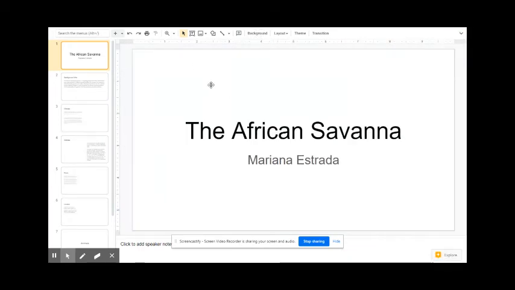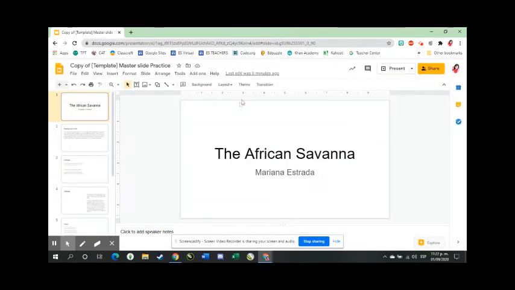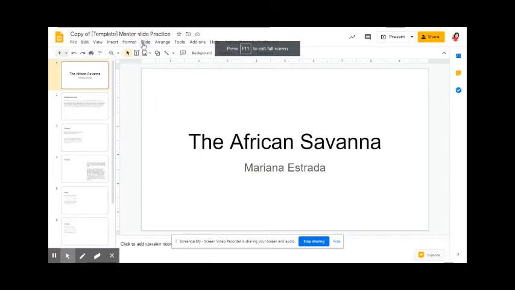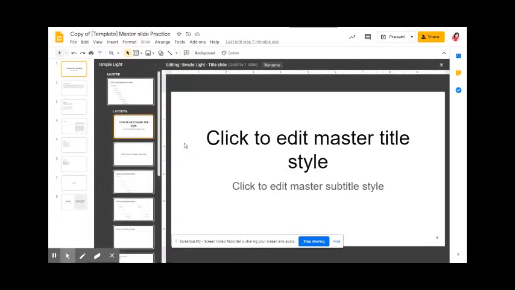So what we're going to be working with is to create our own template, so we can get the feeling of what is the African savanna, and just discuss that. This is my topic and everything is designed around that topic. So how am I going to be doing it? I am going to be looking through here where it says slide, or if it's in Spanish, it will say diseño, diapositiva. And I'm going to be looking for edit master, or editar diapositiva maestra if it's in Spanish.